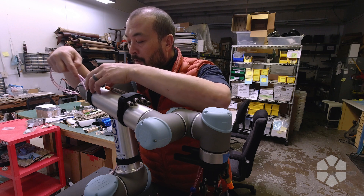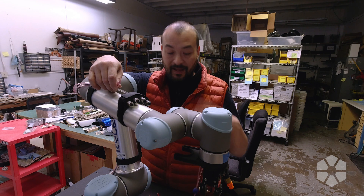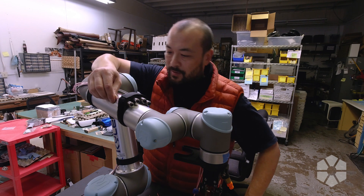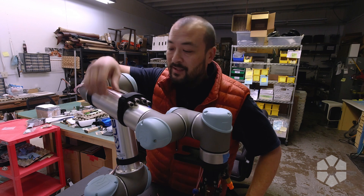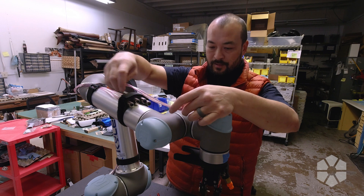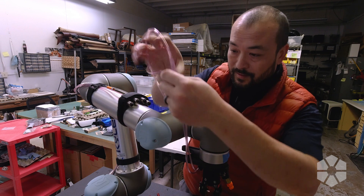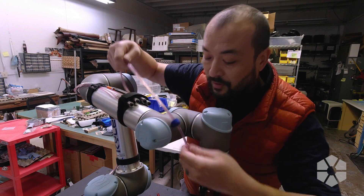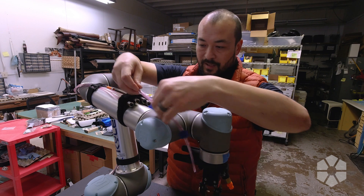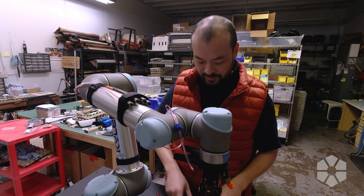Now these hoses are kind of on the wrong side so I'm just going to thread them through here. These two hoses are obviously directional at this time — I should have marked which hose is which, but it's just as simple as swapping them next time I run the robot if they're not correct. I should probably cut this remainder when I run the robot. I don't know — if you make this tight that's definitely going to bind up and pull out at some point, so I'm actually going to leave these until I run the robot next.